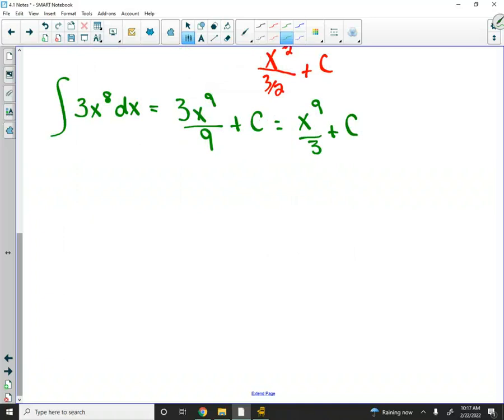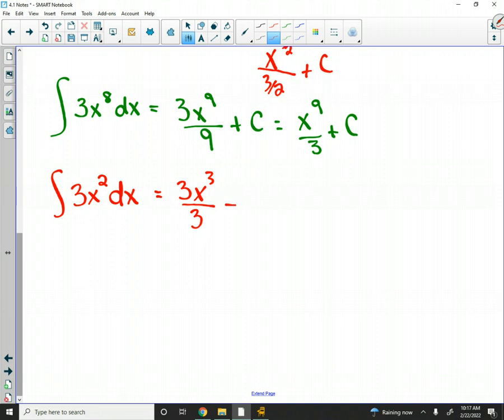Okay, now let me show you the one that we started the day off with. You were thinking about this in your head, like what was its antiderivative, but we can just use rules. So that constant can tag along, then take the x squared, add 1 to the power, divide by that power, plus c, and then those 3's cancel, and this is exactly what you were telling me for the antiderivative earlier. But now, sometimes instead of trying to think individually, if you use your rules, it just always works out for us.